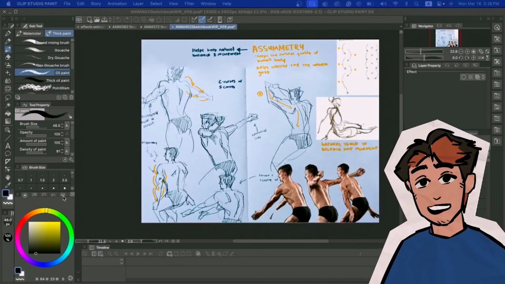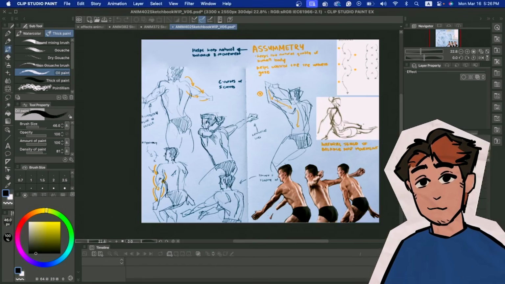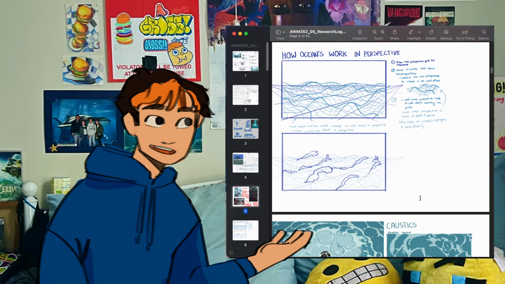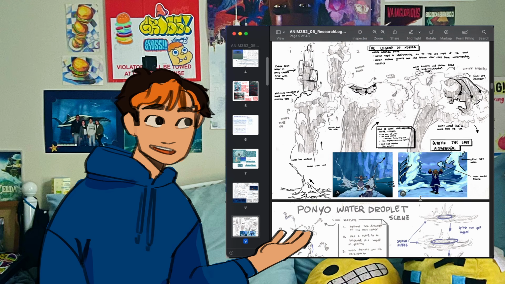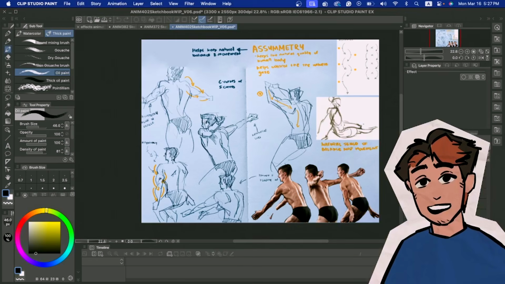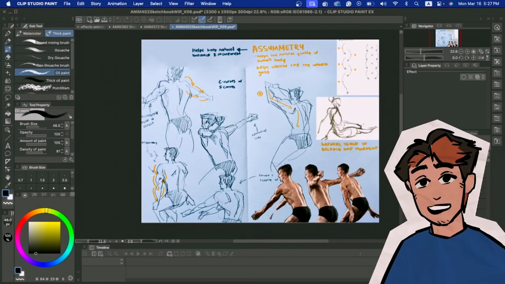Cool. Now on to the last sketchbook. I don't think I'll have time to show all my sketchbooks, and it's kind of a lot anyways, but I'll show you the ones that are related. I think in the next video I'm going to talk about my effects sketchbook, because that one is entirely different from drawing anatomy and stuff. But this one was in my 402 class, my other animation class, and I think a year after, and you can kind of see improvement.